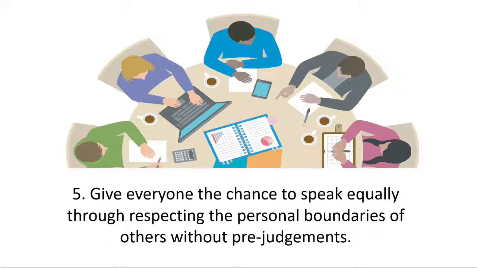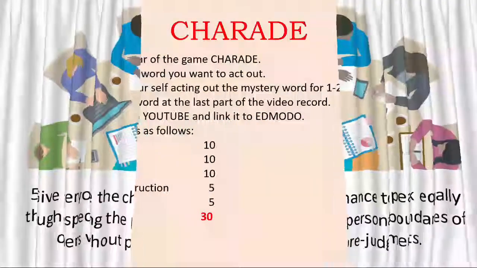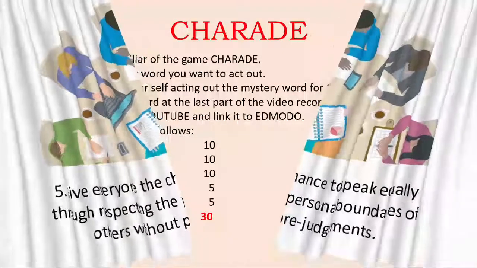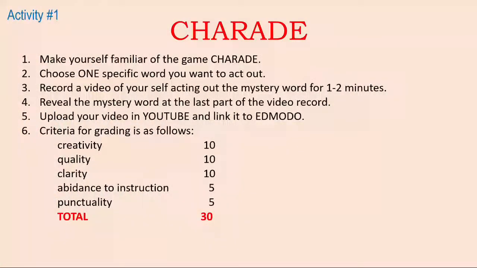All right, so I guess that ends my presentation. Now for your activity, you are going to do charade. Okay, so for the first item of the general instruction, you need to make yourself familiar with the game charade. So search the internet or ask your family or your friends about the mechanics of the game. Second, choose one specific word you want to act out.